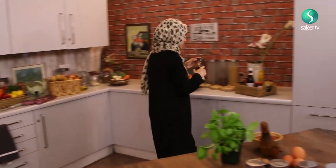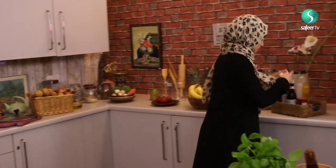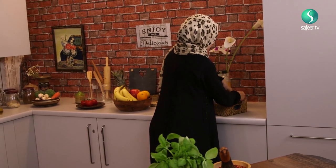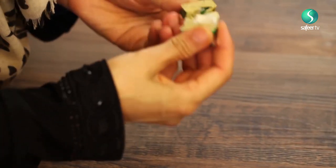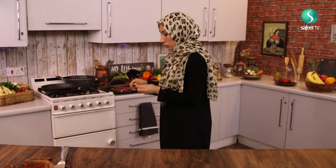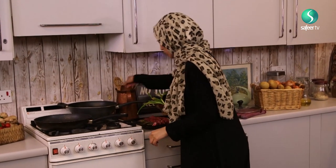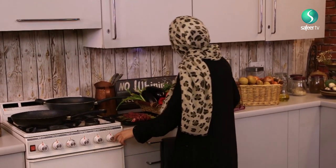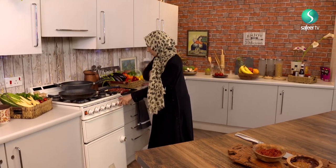And I'm going to use just 1/2 cube of vegetable stock. So I'm gonna take that out. There we are. And I'm gonna cut it in half. Like that. And just use this little bit in there. And I will add a bit of water to it, but first I'm going to mix it together. And of course, put the hob on. There.